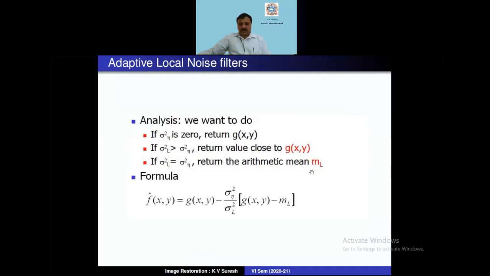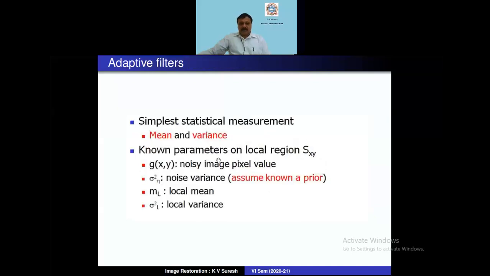I need to calculate the local mean. Of course, noise variance is already known, you have estimated, so you have to do it only once. Whereas the local variance and also the local mean, I have to estimate at every pixel position. So which means computationally this is complex. Definitely it is complex. That is what is written here.